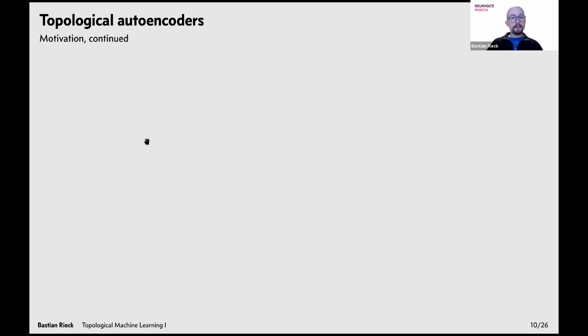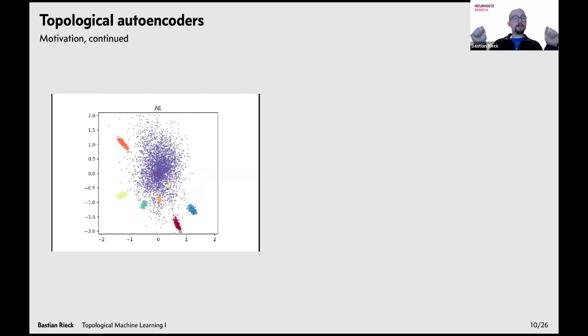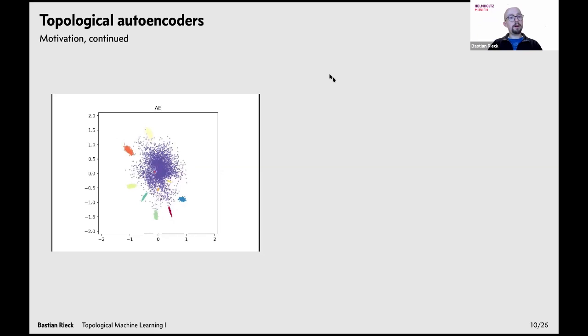But interestingly, if you use simplistic standard autoencoders, you will find that their latent space visualization, I'm going to show you a video of the training process now, the latent space that you look at, the two-dimensional space that you use for the visualization, for instance, is not able to show and preserve the relevant features. You can see here that these points are the individual spheres that are packed into the larger sphere in the middle. And you can see that the autoencoder rips all of those apart.